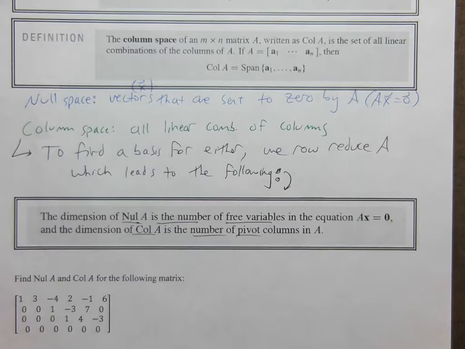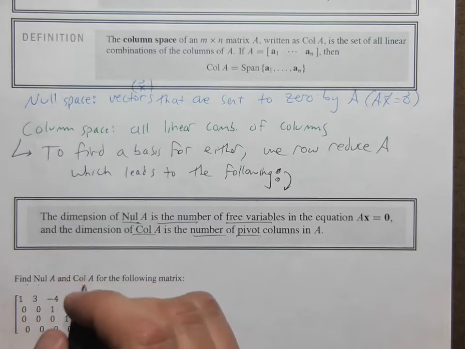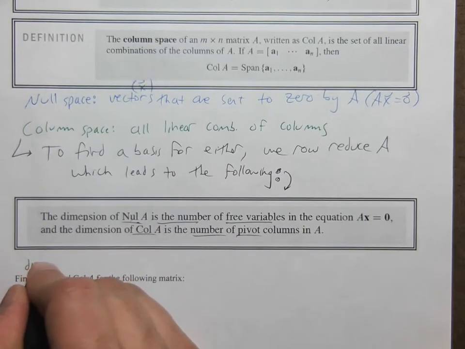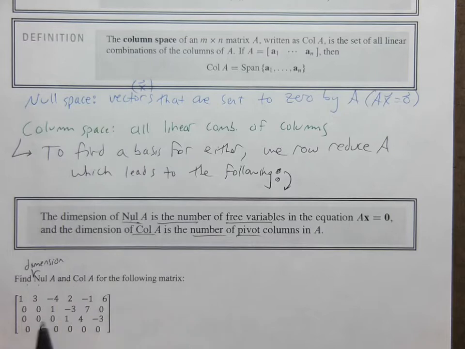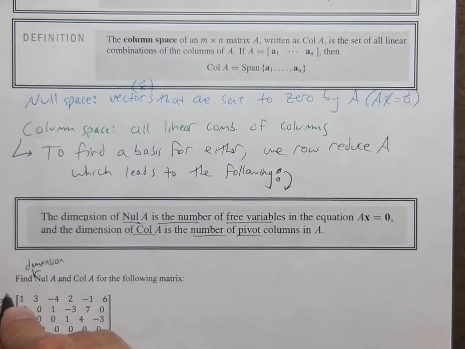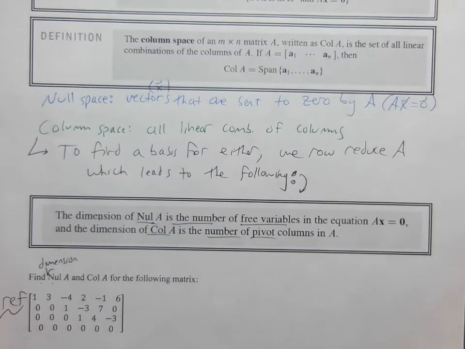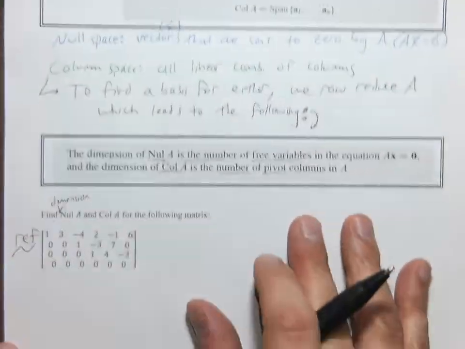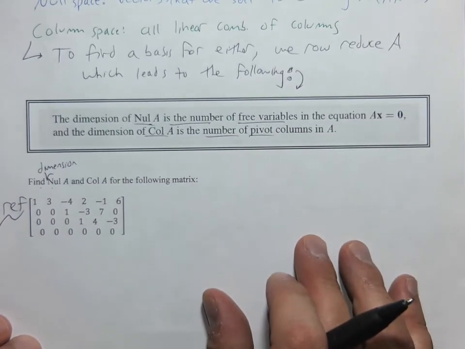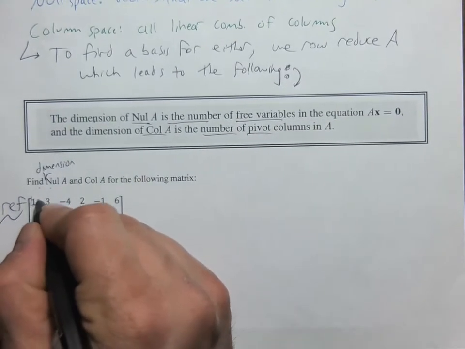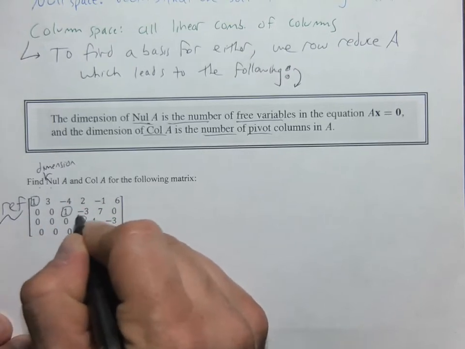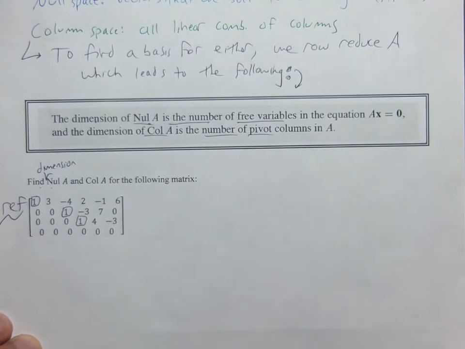And so, let's find the null A and column A for this, and I should have said, let's find the dimension of them. It's missing the word dimension. So let's find the dimension of the null space and the column space for these two things. And so notice that this is already reduced, right? So this is already in row echelon form. It's not fully reduced, but it is in REF, and we are able to look at pivots and free variables in this form, right? Because we got a pivot here, down right pivot here, down right pivot there, and so we're able to see the pivots.